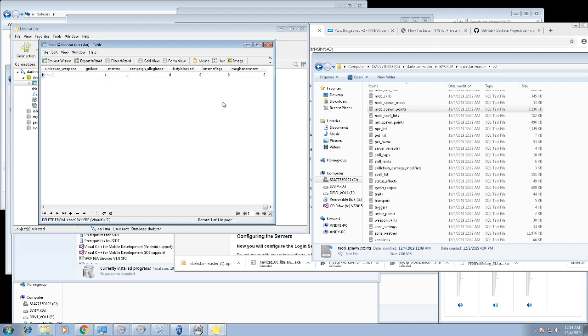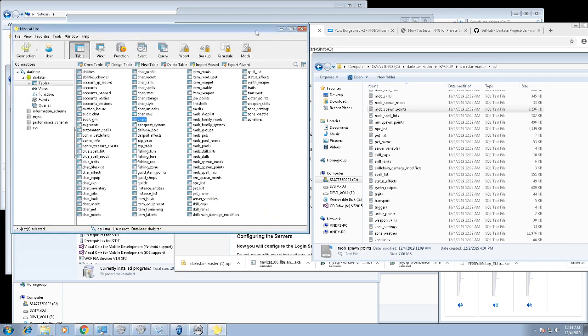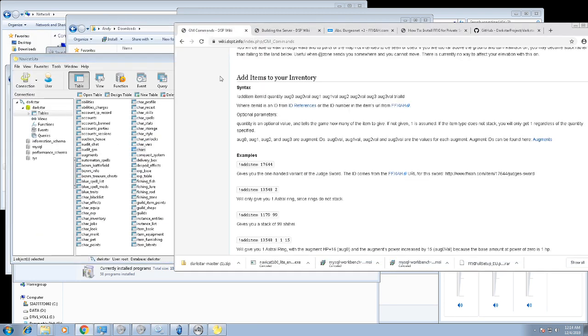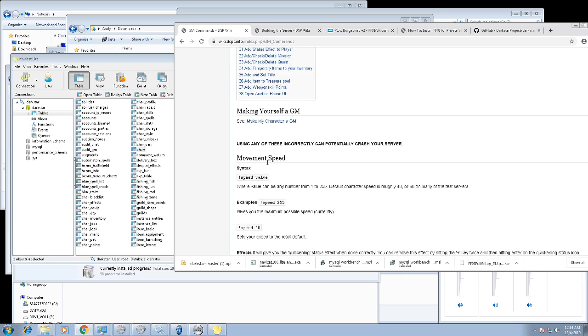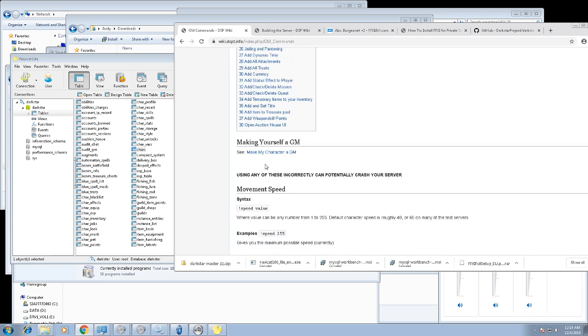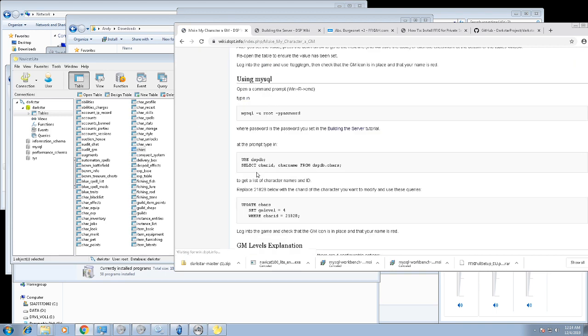I put level 4. I'll explain this later. I don't really understand it either, but it is on the Dark Star website or the setup. I can't explain it. I'm not like the expert at it or anything, but basically it's here, the GM commands. So you have to basically, in order to use these commands here, you have to first make my character a GM, and we can actually see it here.